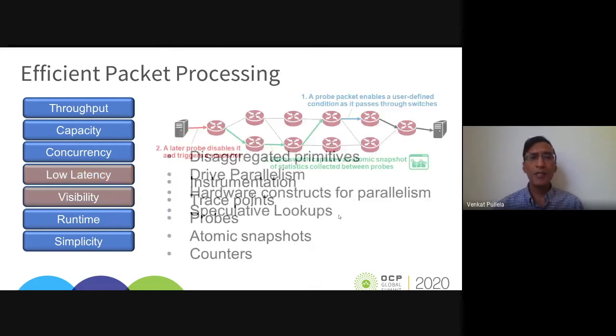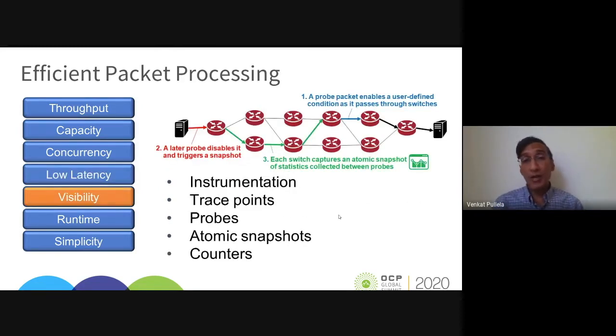Okay. And visibility. So this is one area people sometimes are confused. Why is visibility, yeah, I need visibility, but why is it an efficiency issue, right? It's a very important efficiency issue because of the number of primitives. If you look at the tiled architecture we talked about, right? If you have to take a match action table as a universal primitive and apply it on every problem that you have, as a single solution for everything, versus imagine you have a lot of these tiles that are flexible. So that way you can construct the right kind of visibility at the right locations in your pipelines, right?